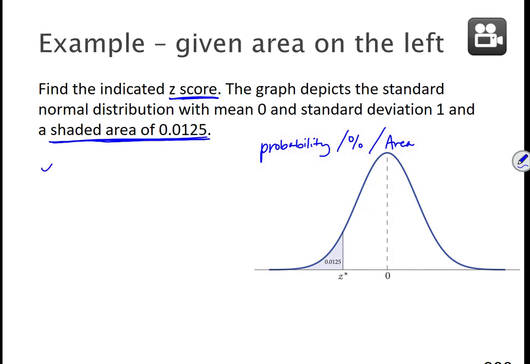0.0125. So we see that mu is 0, sigma is 1, we're finding a z-score, but if you look at the graph, they've got 0 labeled in the center for the mu, and the shaded area is off to the left and going to the left tail, and it's labeled inside with 0.0125. Sometimes when you see these in your homework, the label is up above it, but it's still representing the inside. And so if we have inside data, then we're going to use inverse norm. Yes, that's how you can remember it, inside, inverse.